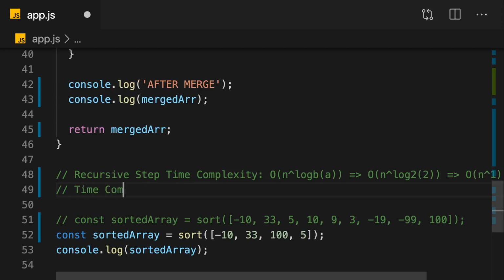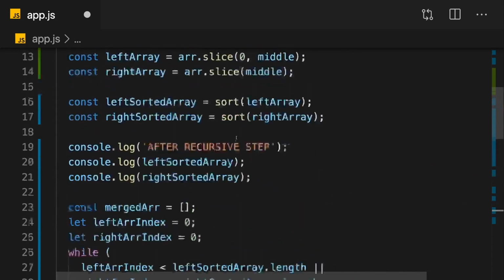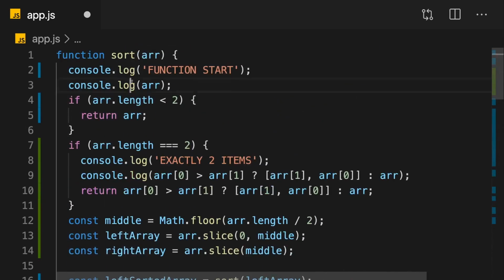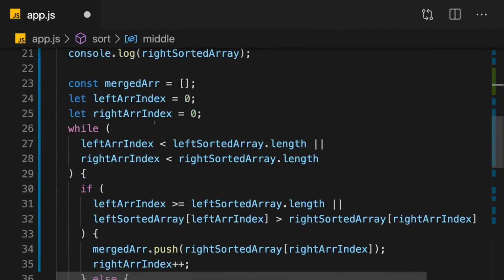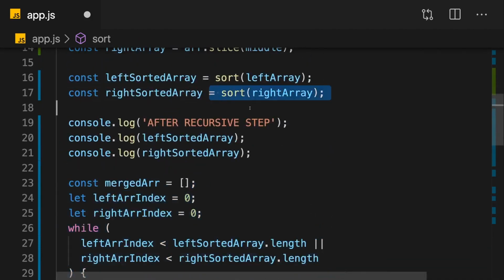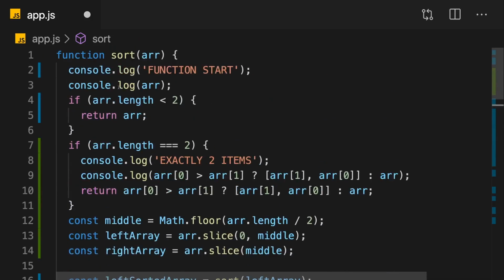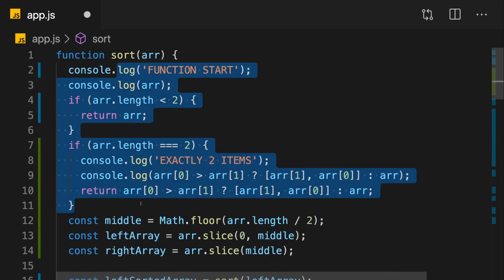Now the time complexity outside of the recursion. What would be our time complexity there? Well, in the end, that's the code here at the beginning and the code after our sort function. Now, the code in the beginning, that's constant time. There is no loop in there.